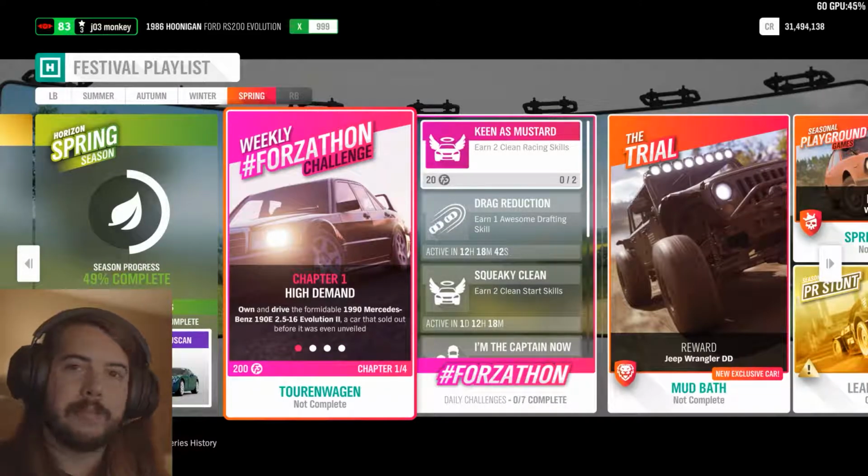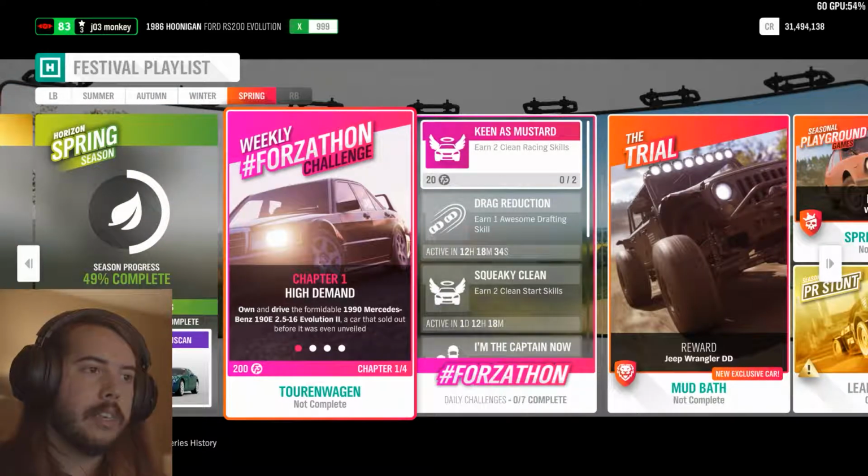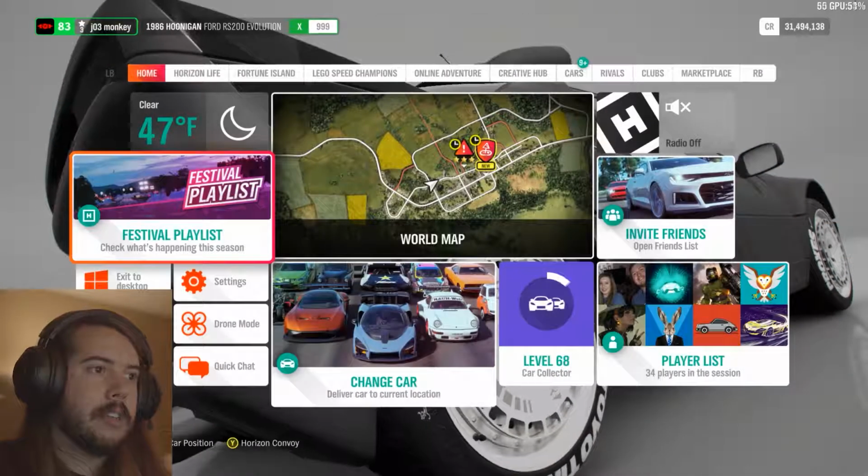The first one is always really easy. All I have to do is just get into a certain vehicle of a certain kind. And this week it is the 1990 Mercedes-Benz 190E 2.5-16 Evolution 2. That's quite a mouthful, isn't it? But back in its day, this car is quite the sleeper.